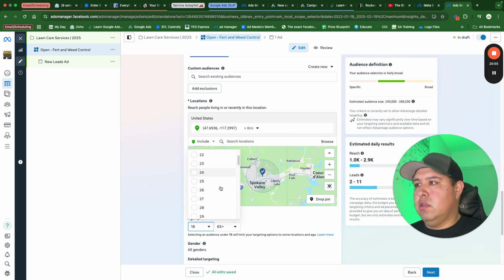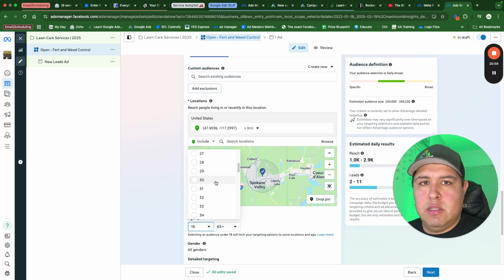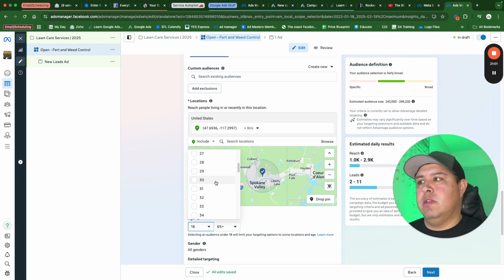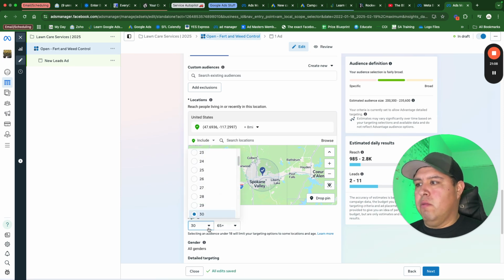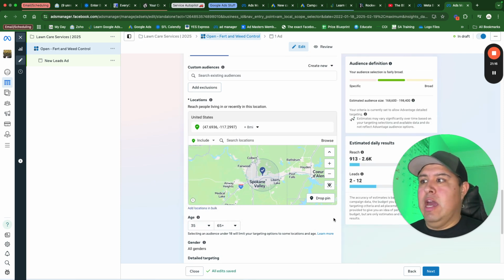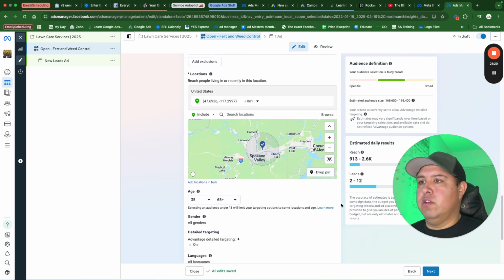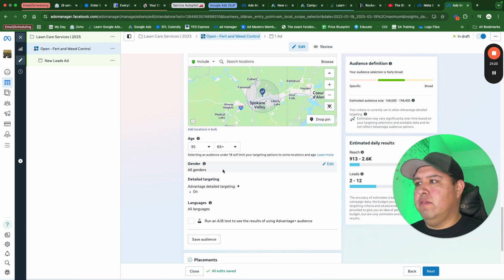I'm gonna choose the age, and likely if this is a landscaping business or lawn care business or any other home service business, your target audience is not going to be under 30 for the most part. After running Facebook ads for a while, I have determined that for my business, it's actually 35 plus. Okay, so I don't want to waste any money advertising to those people that will very likely not convert into a lead. So I leave the genders because that's actually about 50-50 for me.